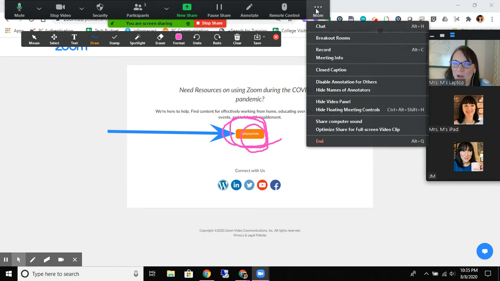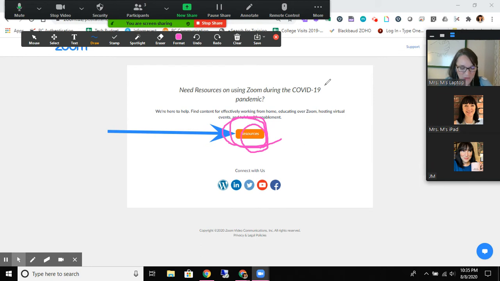My more controls are where I can enable or disable. Right now I want to enable annotations for others. This is where I'm going to come in with my iPad stylus, okay? And I am going to click on my screen. I'm going to look for my annotate button because it has now appeared, because now I have the ability. And I'm actually going to use the highlighter and I'm just going to highlight that.